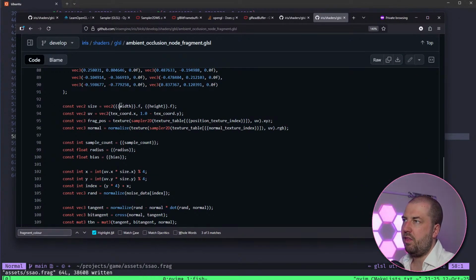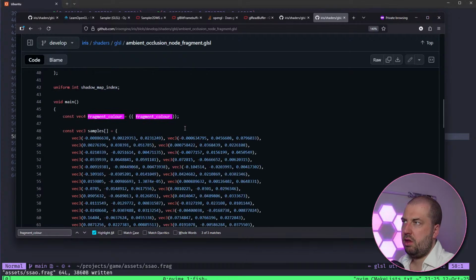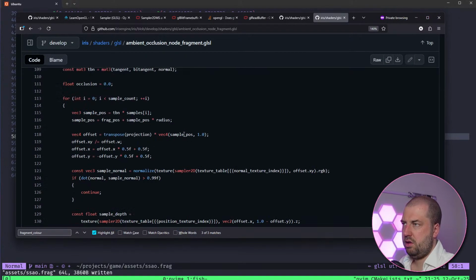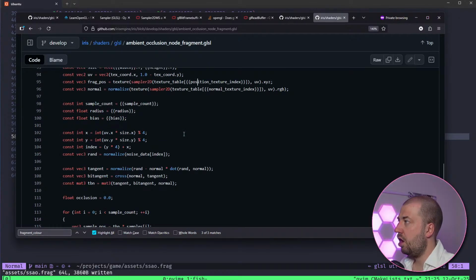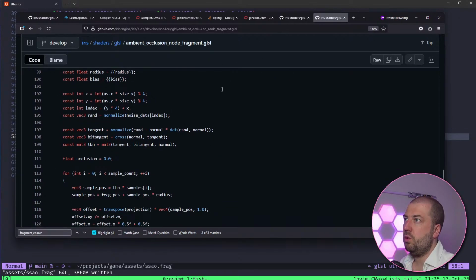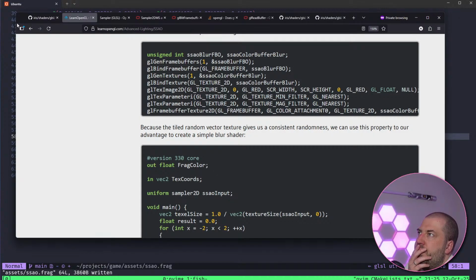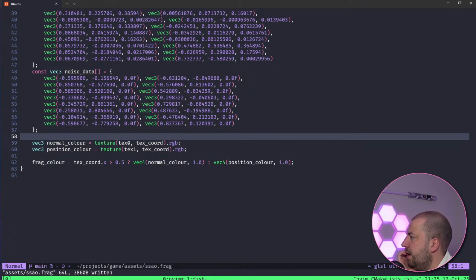Like, what is width? Is that the width of the kernel that you are running over? Immediately regretting all my life choices to SSAO now. I thought I'd be looking at it and be like, yeah, I can remember how this works.